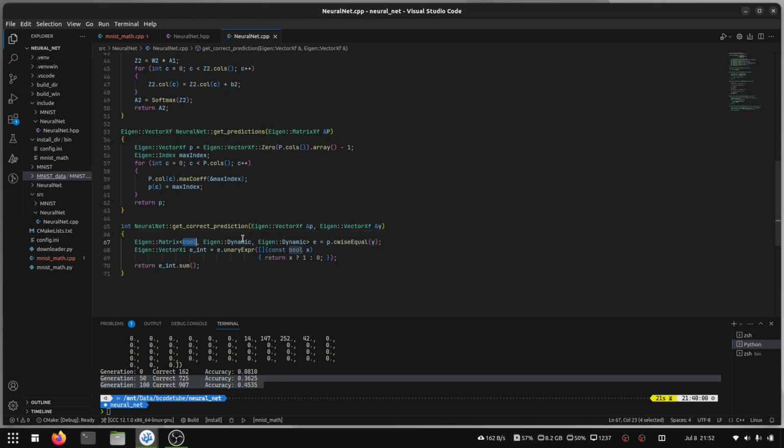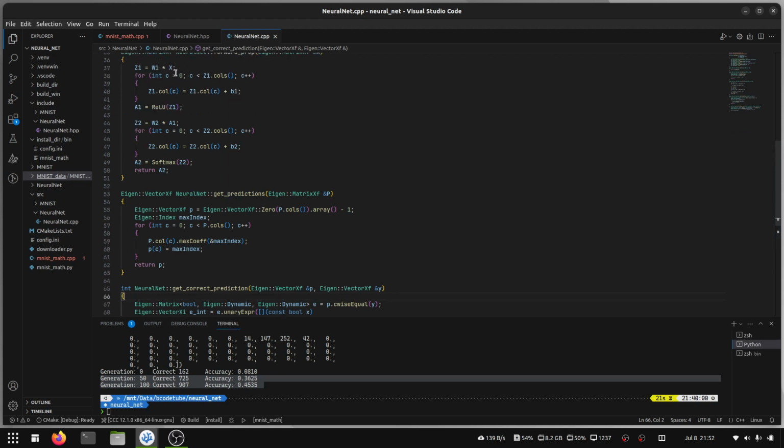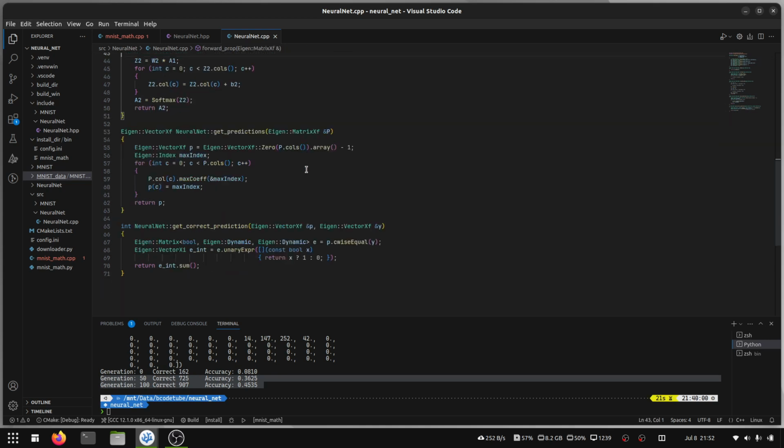So it's a dynamic of booleans. But as we do in Python, we are going to have to multiply this by the weights and the derivatives. So we have to convert booleans to integers, and we do that using this expression.